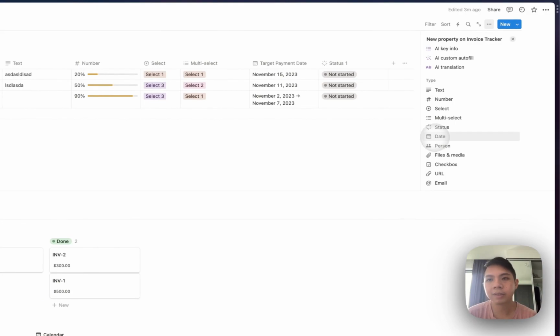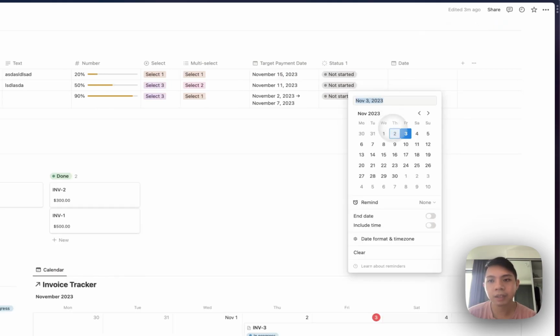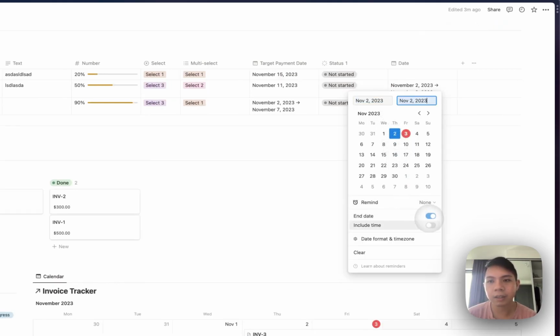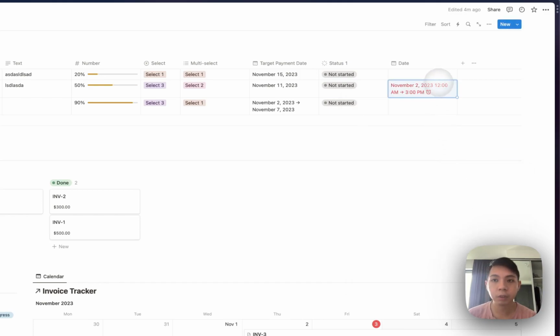And then we have dates. I think this one I showcased earlier, it's very simple, straightforward. But another thing for dates is that if you select a date, you can actually select an end date and start date. So you can select when the start date is, and you can update it. Another thing is that if you install the Notion app, you can put a reminder, like maybe 15 minutes before the event. So you just receive a notification on your phone as a reminder for this task.